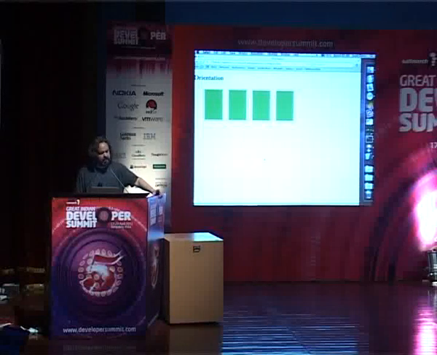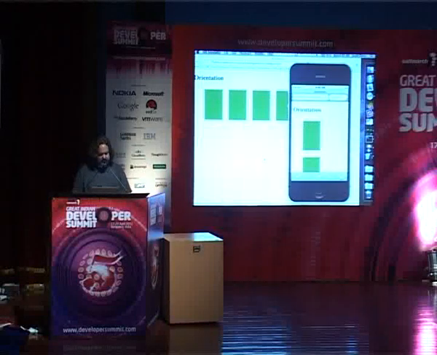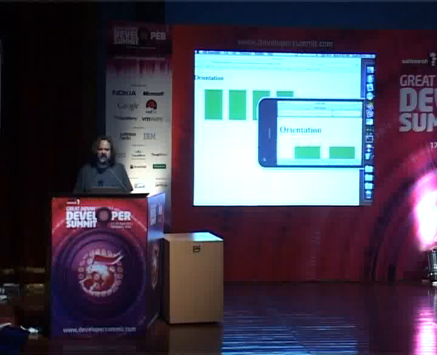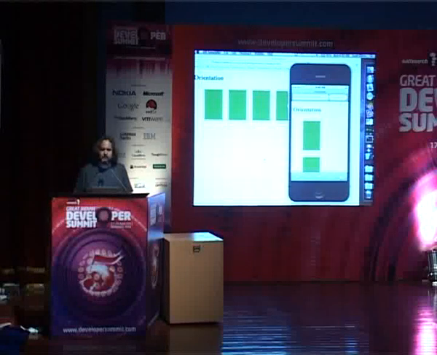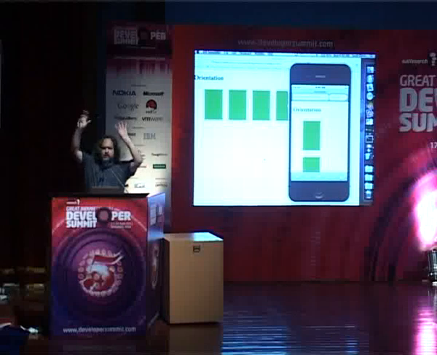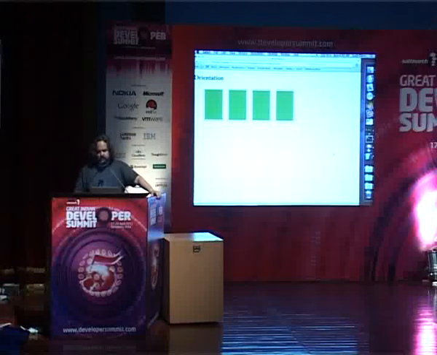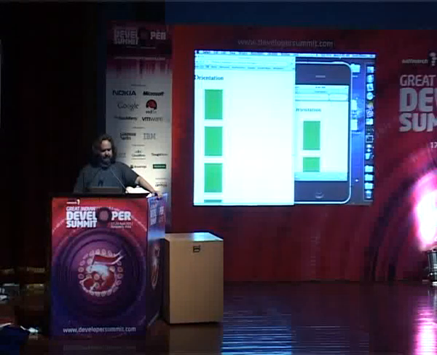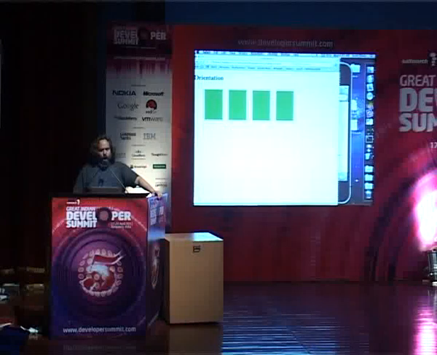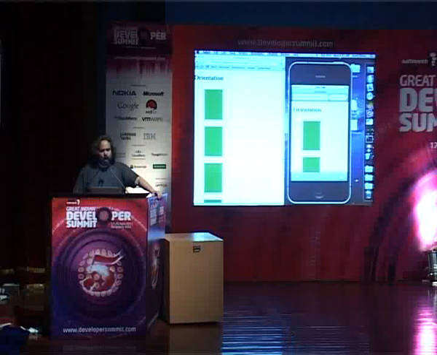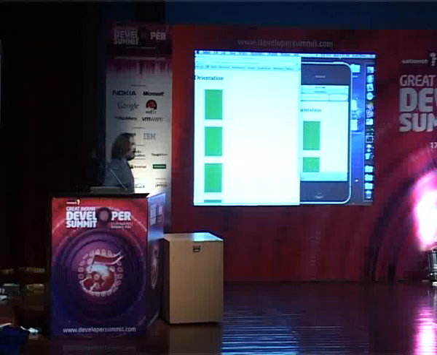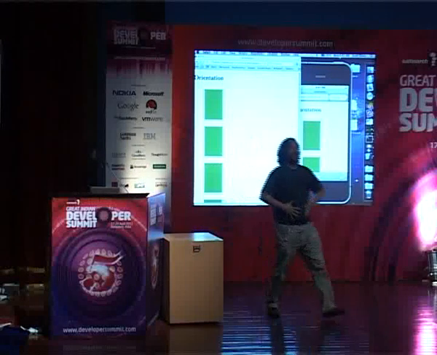Now, I originally thought that these orientation events were really sophisticated. I'm a programmer, so I said, well, clearly what's going on here is you're reading the accelerometer and the gyroscope of the phone and the orientation to the moon and the stars and all these things. Do you want to know the difference between portrait and landscape? Are you fatter than you are tall? I'm in landscape mode.